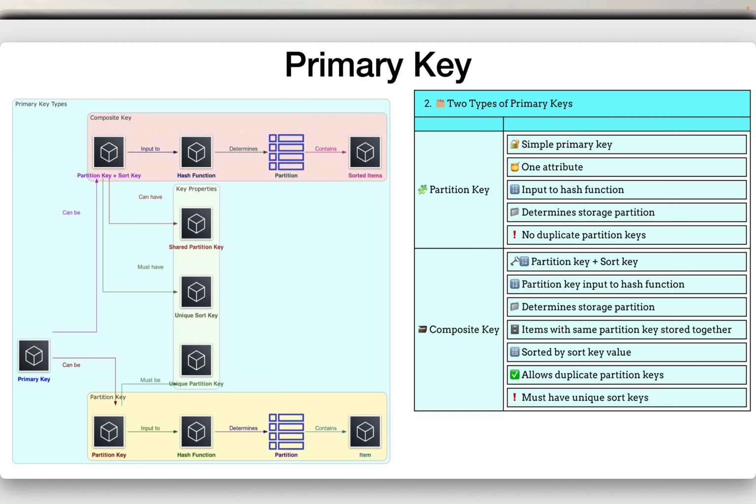In a table that has a partition key and a sort key, it is possible for multiple items to have the same partition key value. So if you have both keys, you can have the same partition key value, but the sort key will be different. Those items must have different sort key values, because both of them combined together become the primary key. So you must have a separate sort key, but you can have the same partition key in case you are using a composite primary key.